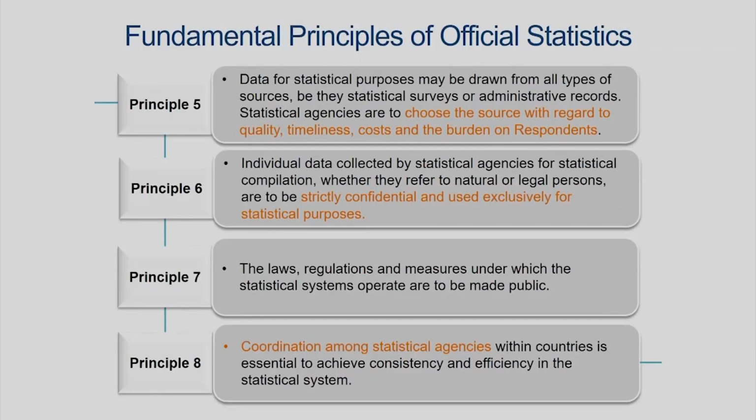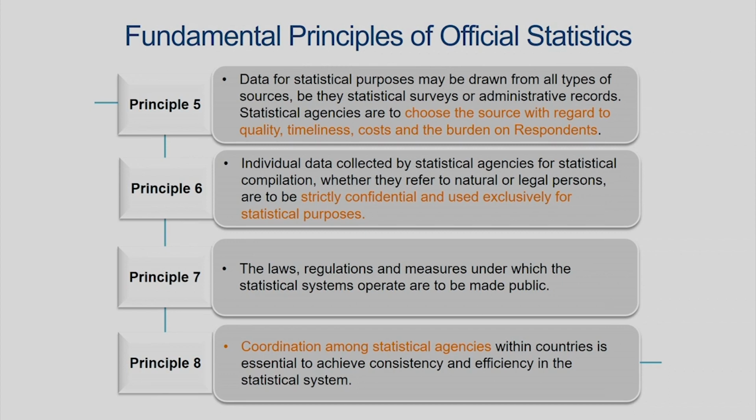A sixth principle is with regard to individual data collected by statistical agencies for statistical compilation, whether they refer to natural or legal persons, which are to be strictly confidential and used exclusively for statistical purposes or research purposes, mostly when you are using it for policy formulation. Therefore, the data is highly confidential and has to be used exclusively.